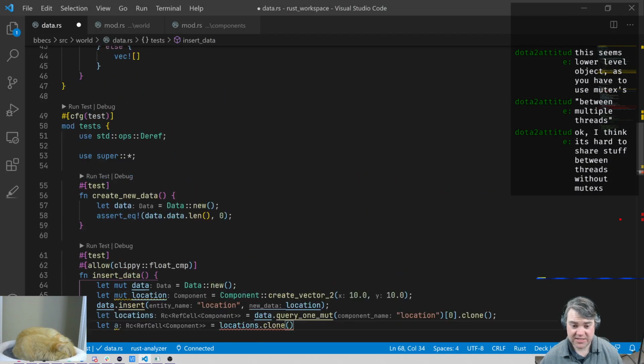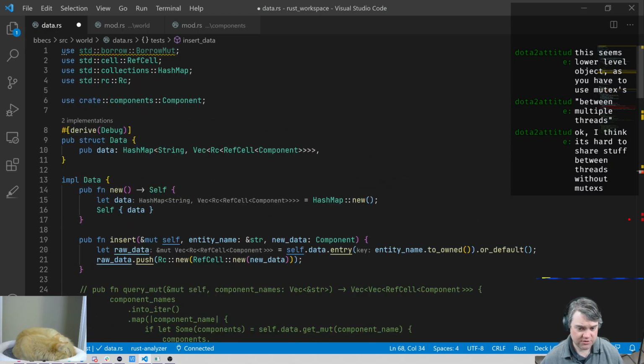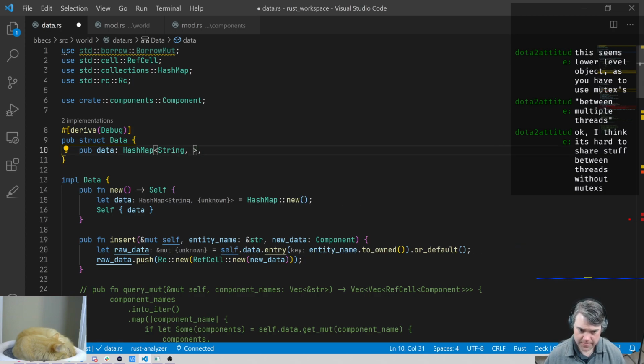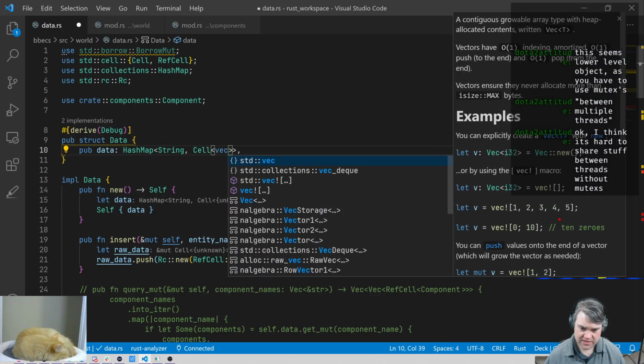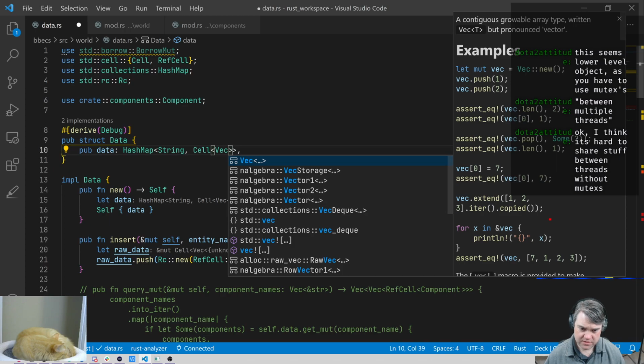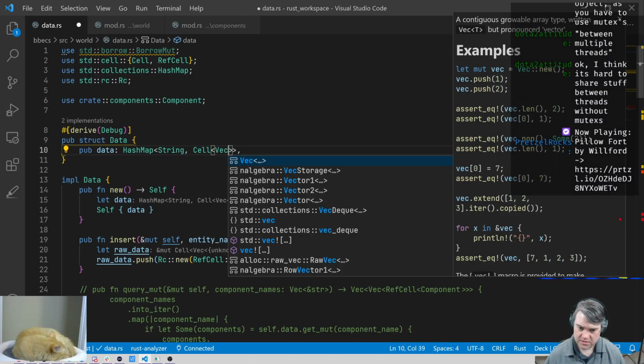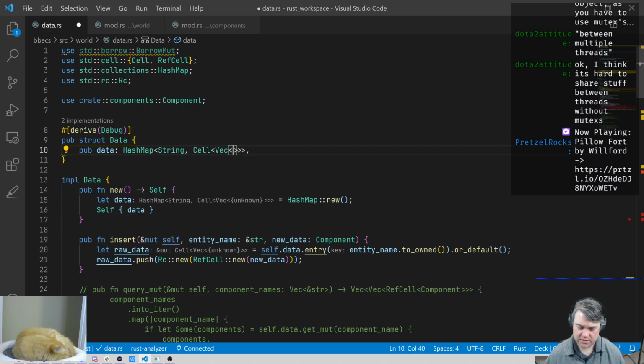And the other thing is, this is all single-threaded. So what would happen if my data structure... what if we did Cell of the Vec of Component?